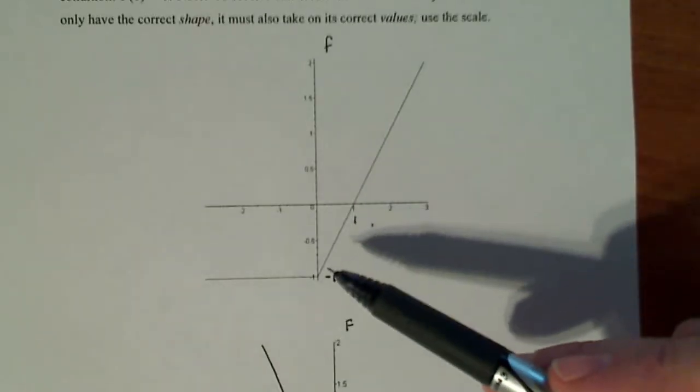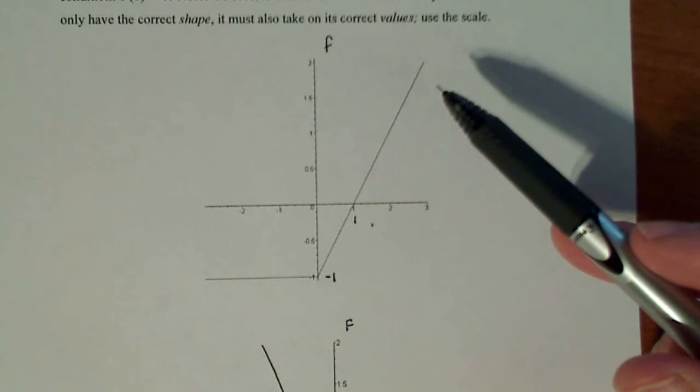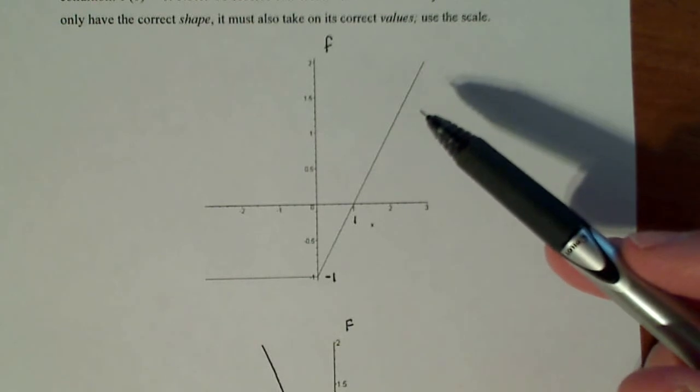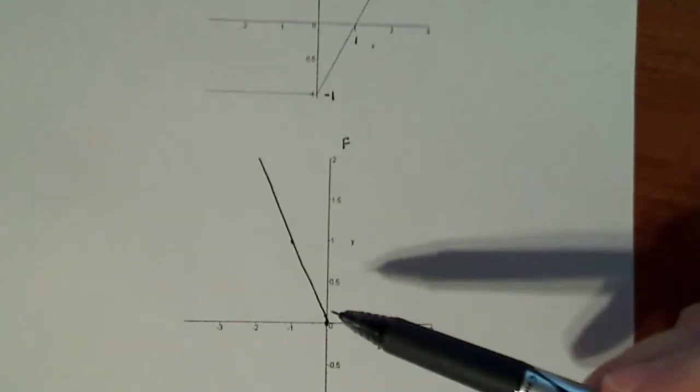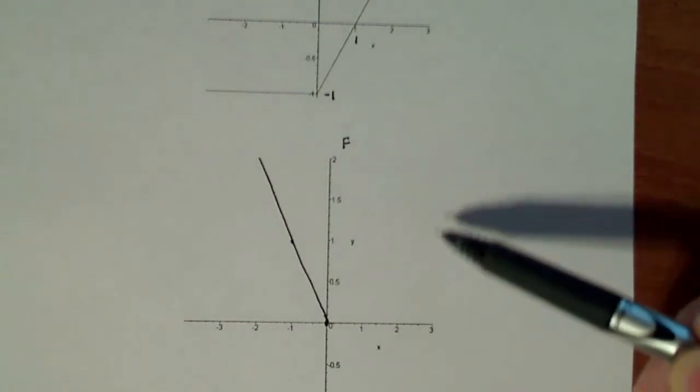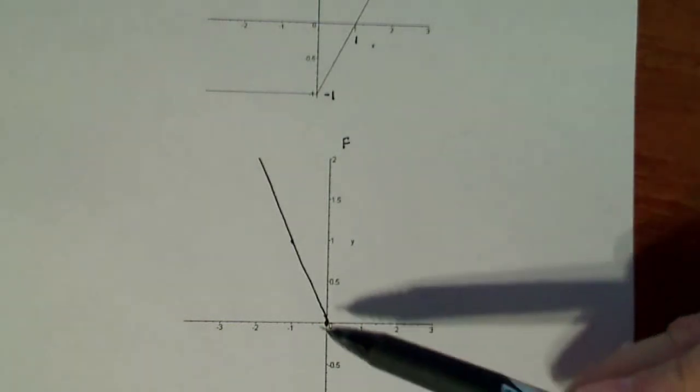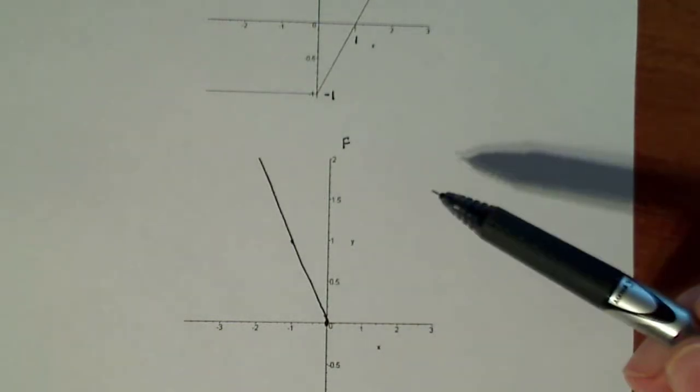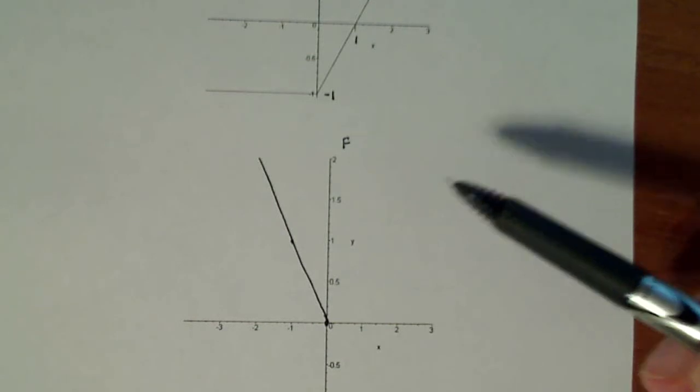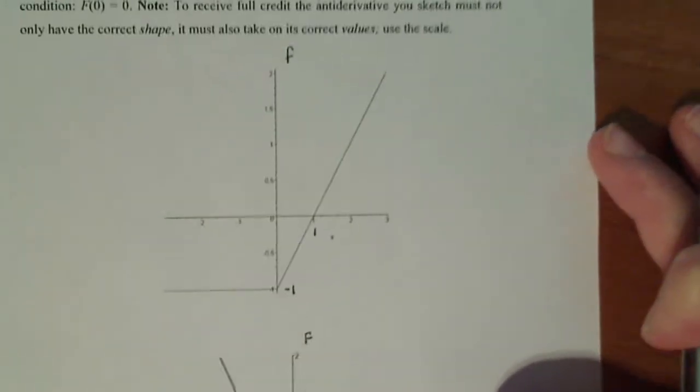What shape of a graph has a derivative that's linear? Well, by golly, it's going to be quadratic. And not only am I going to come down here and draw a nice quadratic, I need to know exactly the points where I'm going to draw that quadratic function through. And what we're going to do in order to do that properly is use the fundamental theorem of calculus.